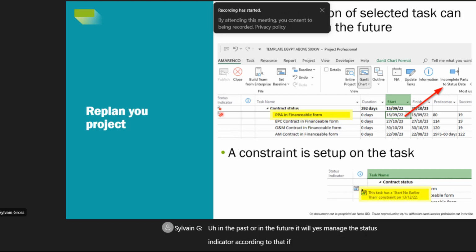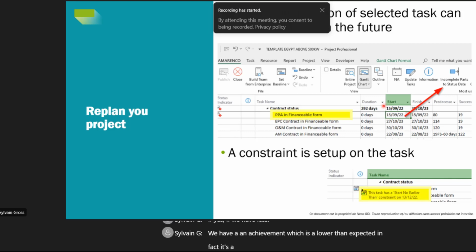If it finished before, so we have a later. If we have less, we have an achievement which is lower than expected. In fact, it's as simple as that.